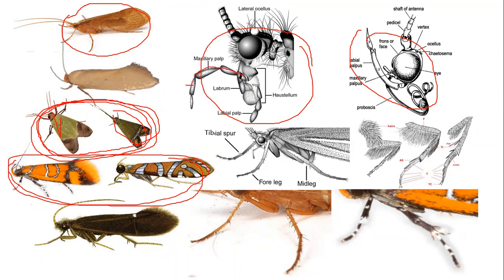And usually trichopterans keep their maxillary palps and labial palps in a ring-like structure. I mean, you are seeing that the maxillary palps are kept forward to their mouthpart, haustellum, and the labial palps are kept backward to their haustellum. So it makes a somewhat ring-like structure. But in the case of lepidopterans, their maxillary palps are usually reduced. Though I have already said that some primitive groups like micromoths still have maxillary palps, which are very much like trichopterans. And there are some important features in their legs which can be used to distinguish lepidopterans from trichopterans.